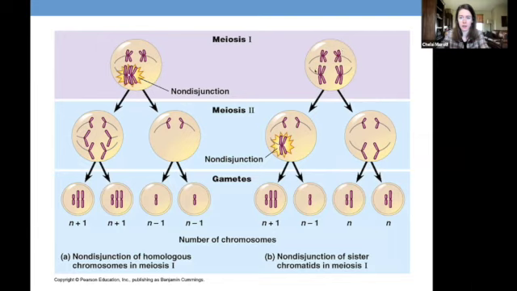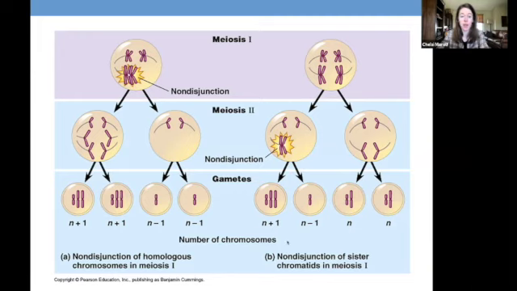So in meiosis 1, they're going to line up at the metaphase plate, but those tetrads are going to split apart into 2 new cells. After the tetrads have split up, the chromosomes will split into their sister chromatids. And what you should get at the end of it is 2 cells that look like this, or 4 cells that look like this. But they're showing you all of the non-disjunction events that could happen.